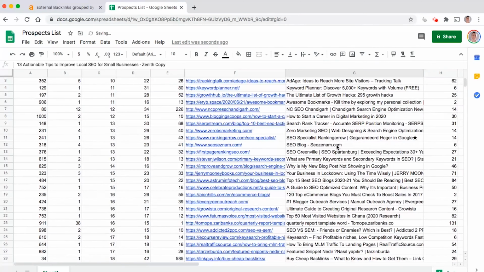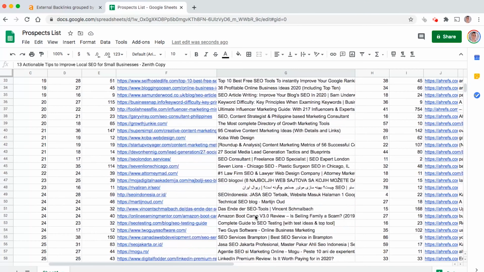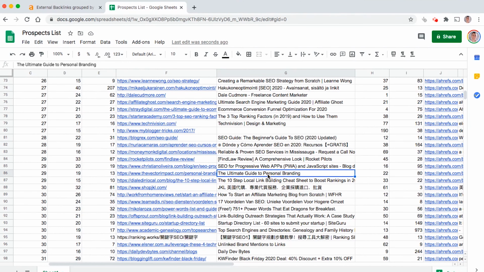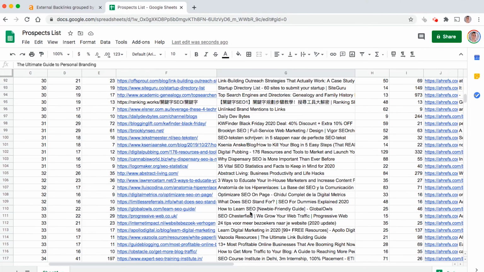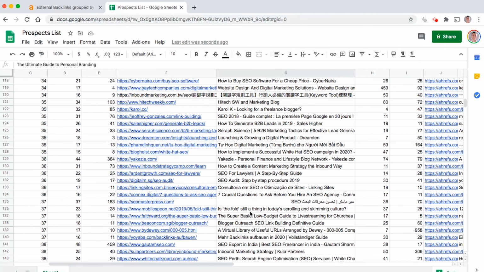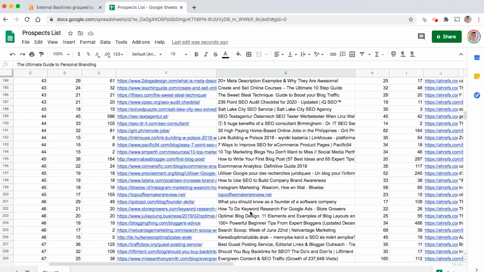And that will save you a lot of time too. Now, one thing to be really careful of is in this list, there's going to be some sites that are a little bit dodgy. Maybe they're gambling sites or casinos, and just by spam or by chance, they've linked to the prospect you were scraping, right?